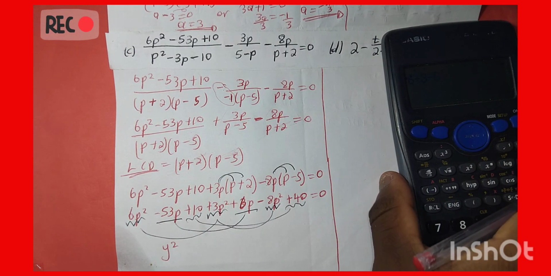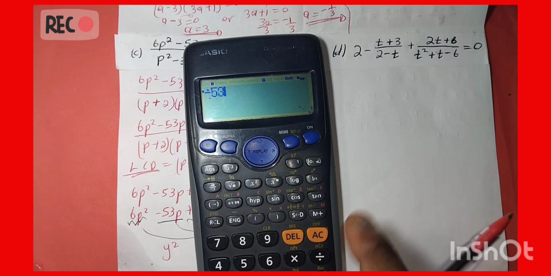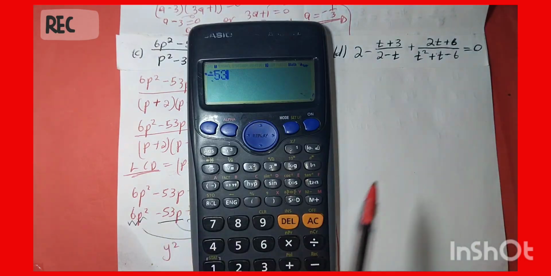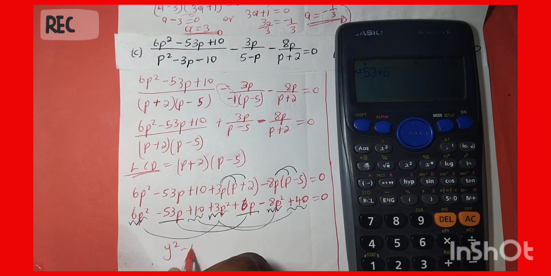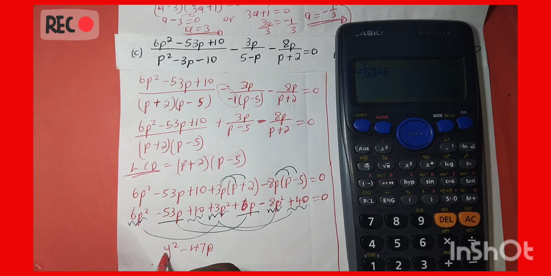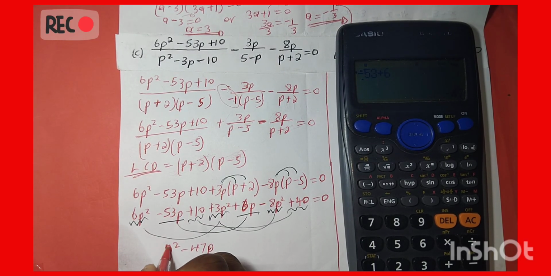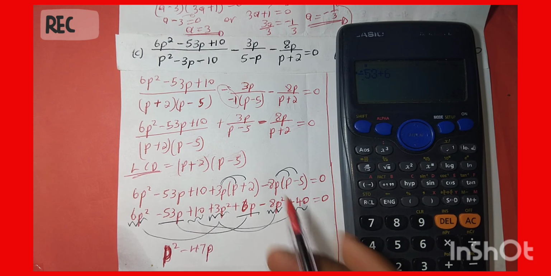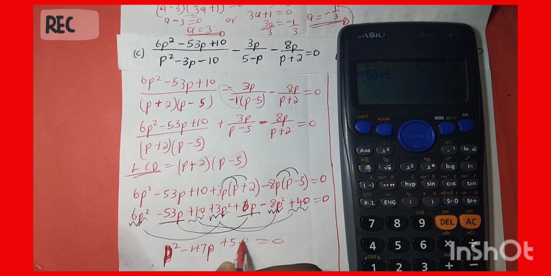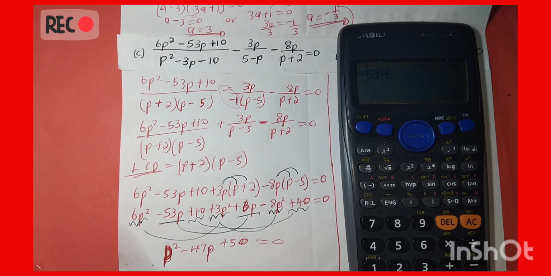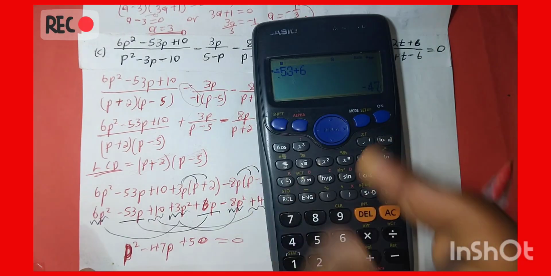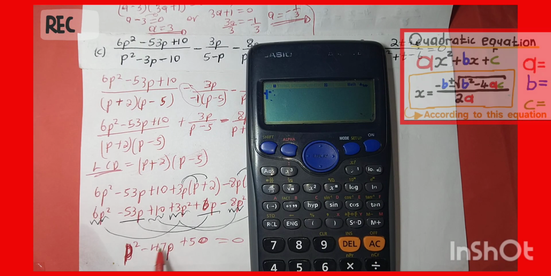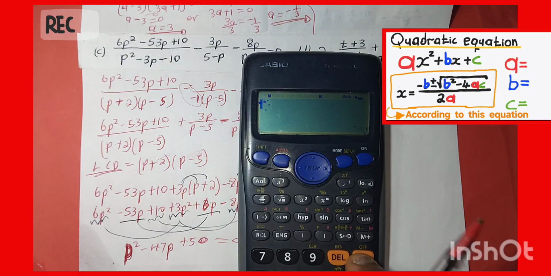Then what about for this one, which is negative 53, and negative 53 goes with positive 6, which is this one there, it's minus 47p there. Oh guys, why did I put y there, it's p. Ish, my brain is somewhere else now. Okay, so this is that. What about this and that? The obvious, that one is 50, bro, which is this one. It's 50. So now what you can do guys, you can just press this thing there on your calculator using a quadratic equation, because do you see these numbers? These numbers are so big, guys. I can't factorize this thing there. It will need time.